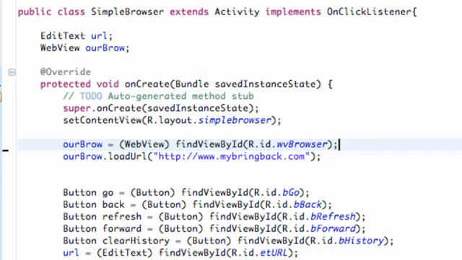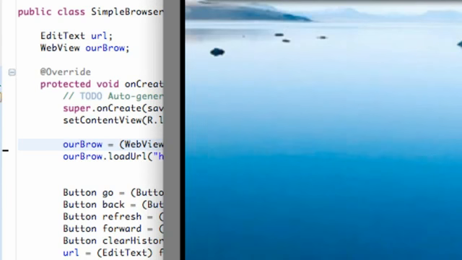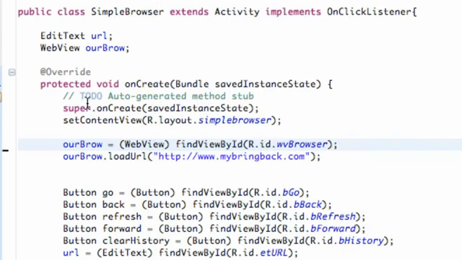And what we're going to do in this tutorial is get rid of that error I showed you in the last tutorial. Or not necessarily an error, but every time we use our browser and we click a link, it's going to open up a new intent. Use the intent to open up some kind of a browser instead of using our web view like we'd like. And what we need to do is we kind of need to override that intent that's happening.